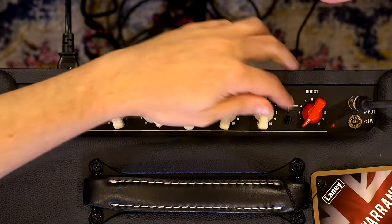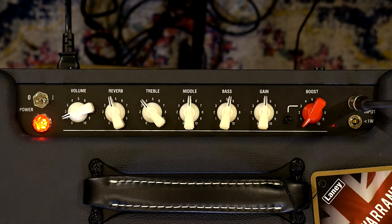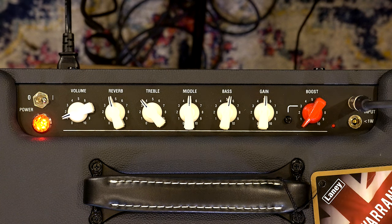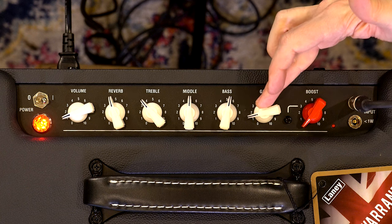So let's start off. Let's not use a boost to begin with. There is a switch there to make it go on and off, and you see by the little awesome red light that tells you when it's on, of course. Let's see how clean we can get it, because people may want to use it clean and then gradually build the gain up.